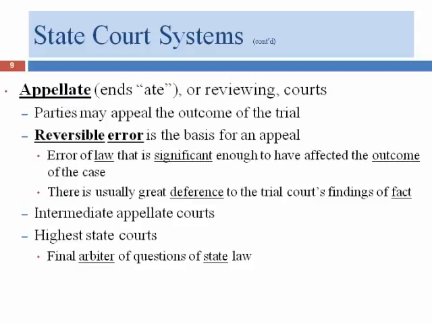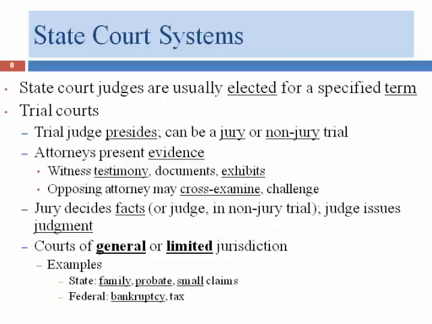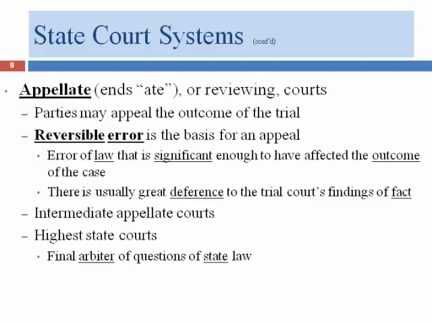Now let's talk about what happens. We were talking about courts of original jurisdiction here. So there's trial courts, courts of original jurisdiction. Now we're going to go to appellate courts. These are courts who review what happens in that original court, in that trial court. Notice that the word appellate ends with the A-T-E, ate. We'll talk about appellants, A-N-T, in a second, but now we're talking about appellate. Many times when people say appellate and appellant, the sound difference is very subtle. And so if you're not listening carefully or the person isn't being careful, they may sound very, very much the same, and they have a very important distinction in meaning.